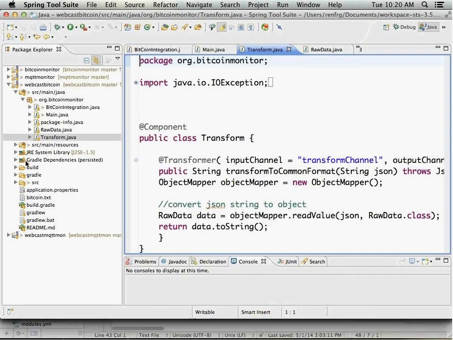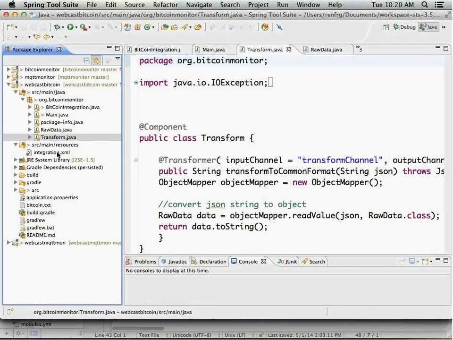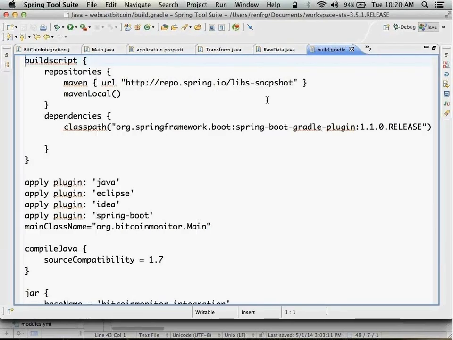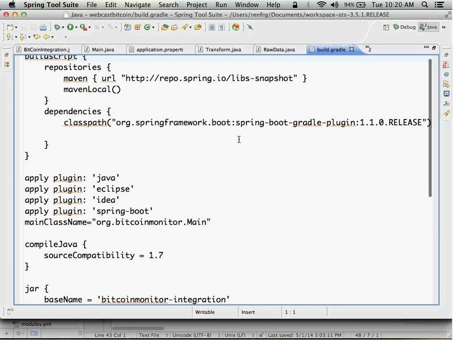Okay, so the first thing I want to show you is that we already talked about, I'm going to go ahead and bring up our build.gradle right here. And here's the first bit of goodness that you get: we're using Spring Integration and Spring Boot, which has all the Spring Framework stuff that we need to create a Spring app.